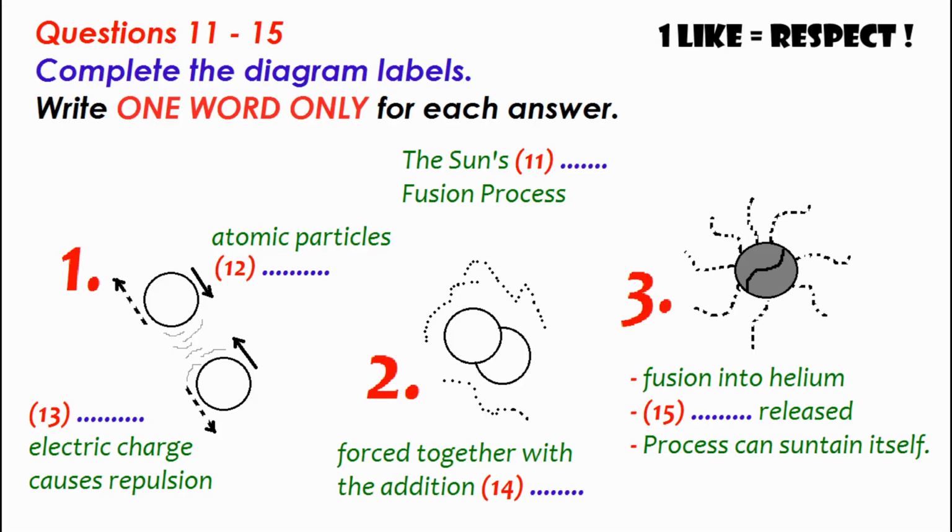There is no pollution, no radioactivity, no waste products, and we have plenty of hydrogen. So, hydrogen fusion seems the perfect answer to our energy needs, and scientists have long attempted to achieve it here on Earth. So what happens during this process? The first step is to make 2 light atomic particles approach. In the case of our sun, these are hydrogen particles, the lightest and also the easiest to deal with.